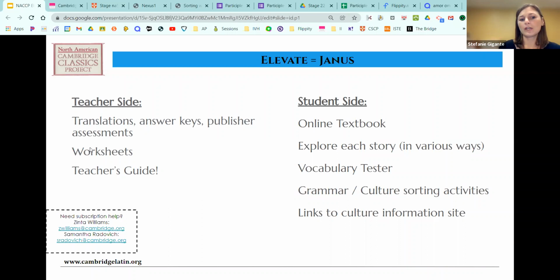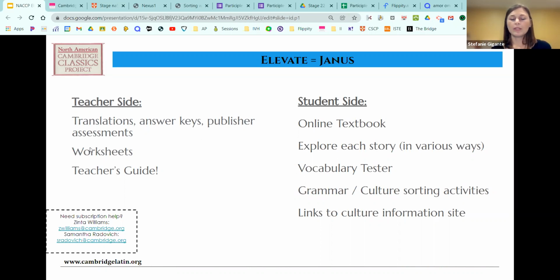And you can get a variety of different resources on each site. So for example, on the teacher side of Elevate, there are translations to the stories in the text, save for Unit 4. They're still working on drafting the translations for those texts. We're close to being able to launch them, but the UK Cambridge Classics Project is doing other projects right now, so that's not really the focus of their time at this moment. So we will get them there.